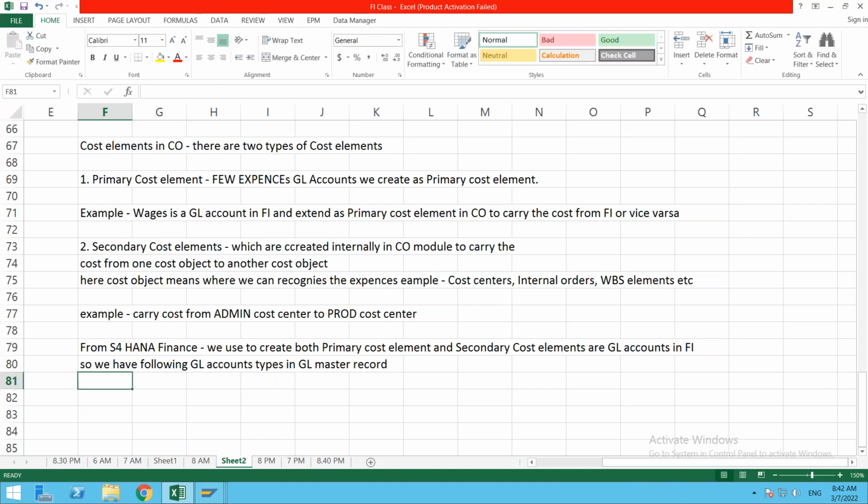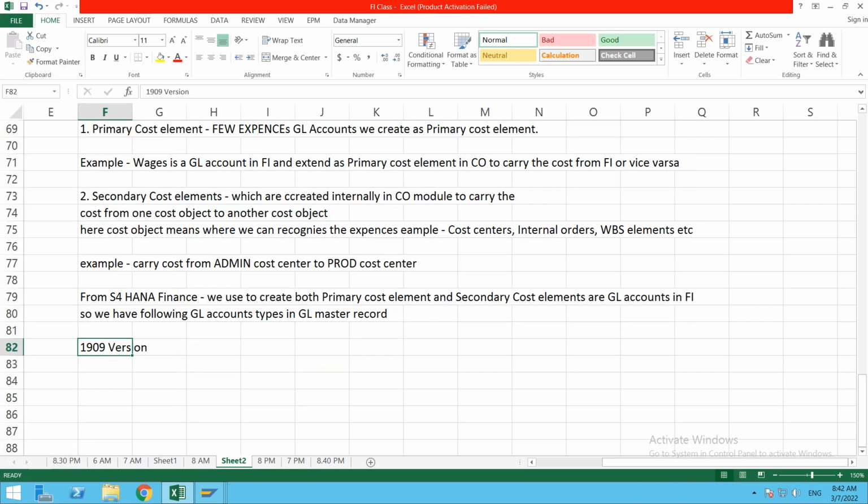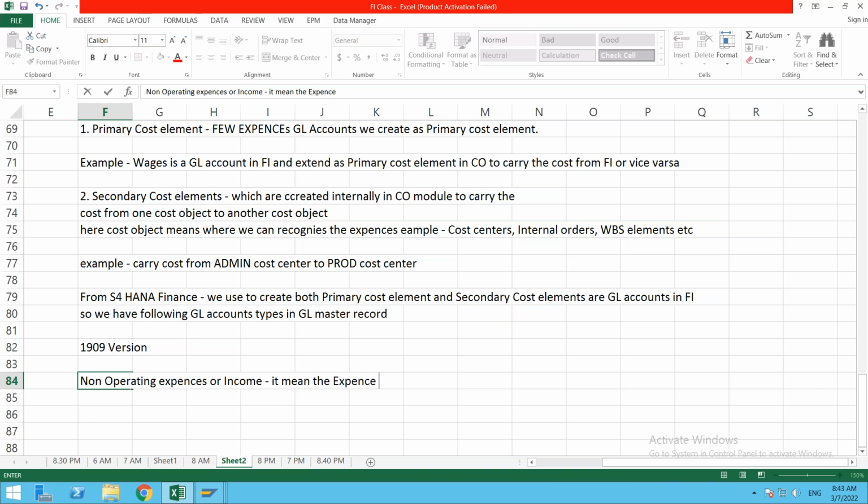Okay. So up to the 1909 version. Here I'm giving the 1909 version. Non-operating expenses or income. It means the expenses GL accounts in FI only.